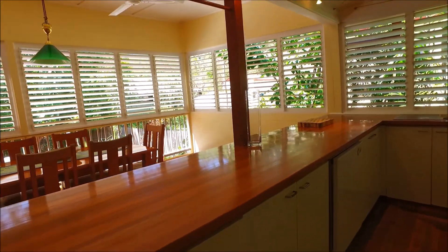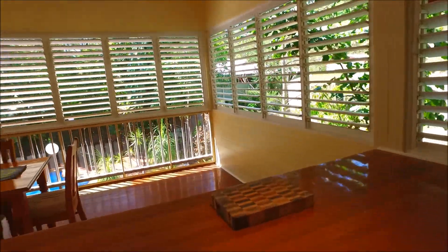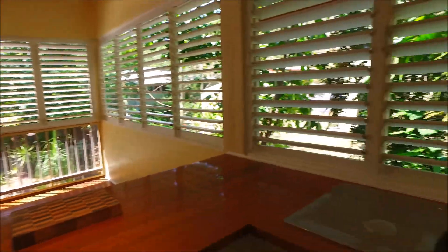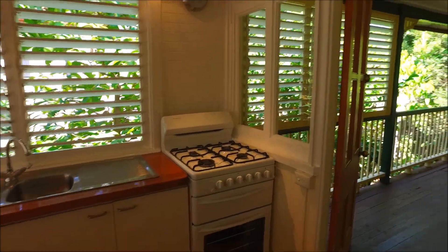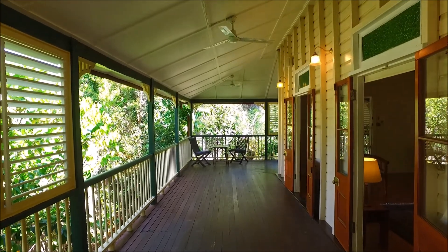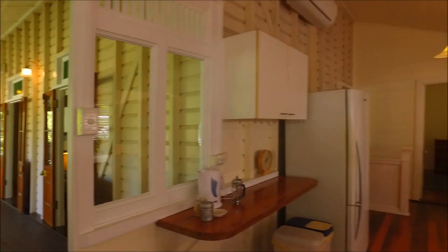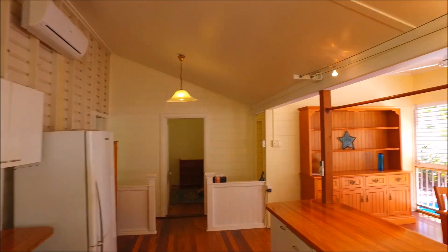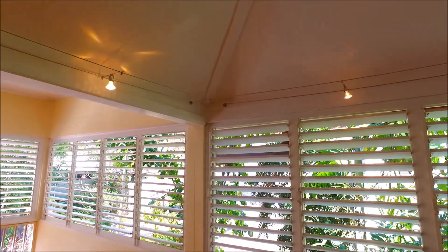That'll give you an idea of what the home opens up to. We've got the kitchen here — it's got a solid timber bench top, a dishwasher, really good bench space, and that serves into the dining room. There are double sinks and a gas stove, and that door opens back up to the beautiful veranda. There's plenty of room here for fridges and freezers, another big split system air conditioner, tracking lights, and all of those beautiful louvres.